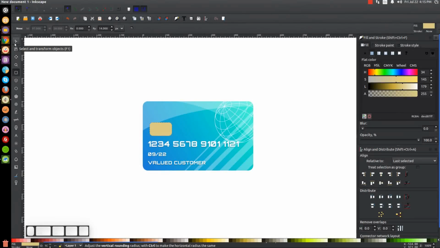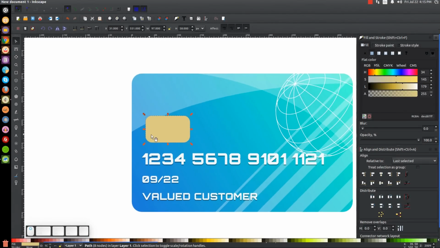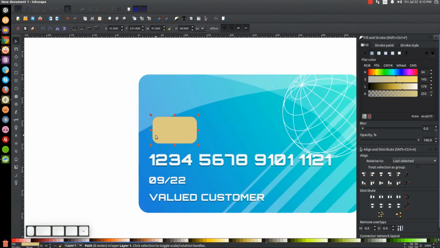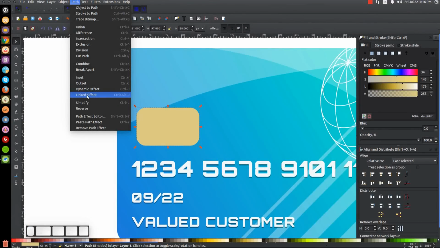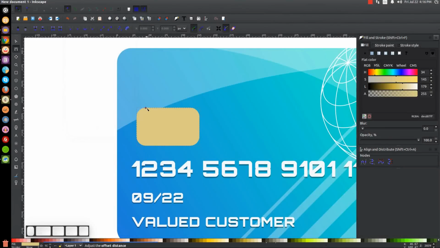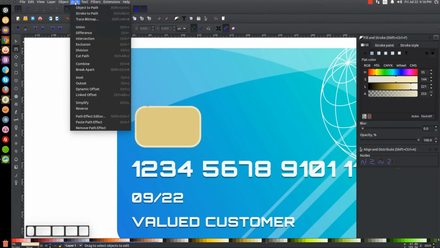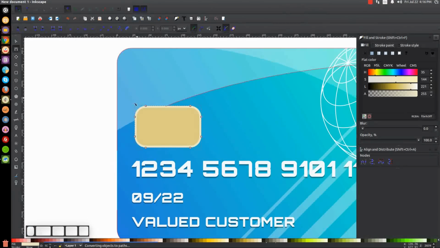And let me go back to the select tool and let me zoom in on that so I can see it. Again, we're just pressing plus and minus to zoom in and out. I'll go to path and linked offset. And I'm going to grab this node. Actually, no, before I do that, I'm going to come over to the Fill tab, and under the HSL tab, I'm going to take this L column and slide that to the right a little bit to make that lighter. And then I'm going to grab this node and pull that out a little bit. About that much. That's pretty good. And then we can go to Path, Object to Path, and that finalizes it.